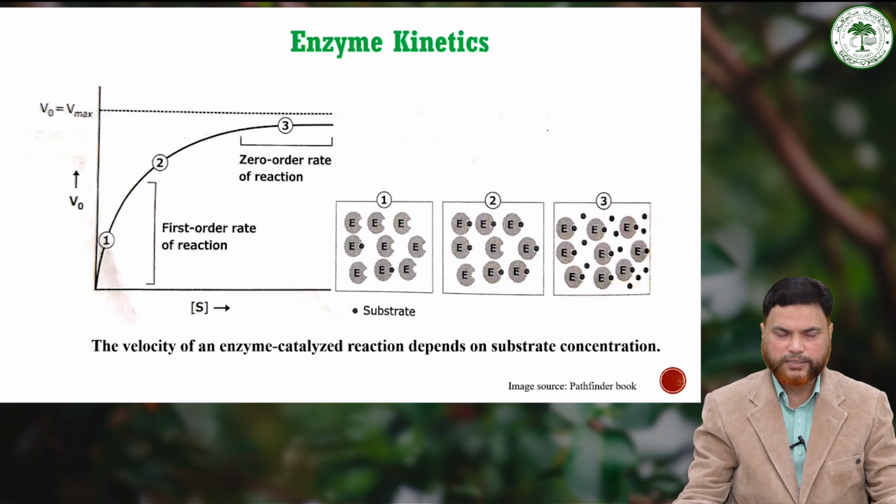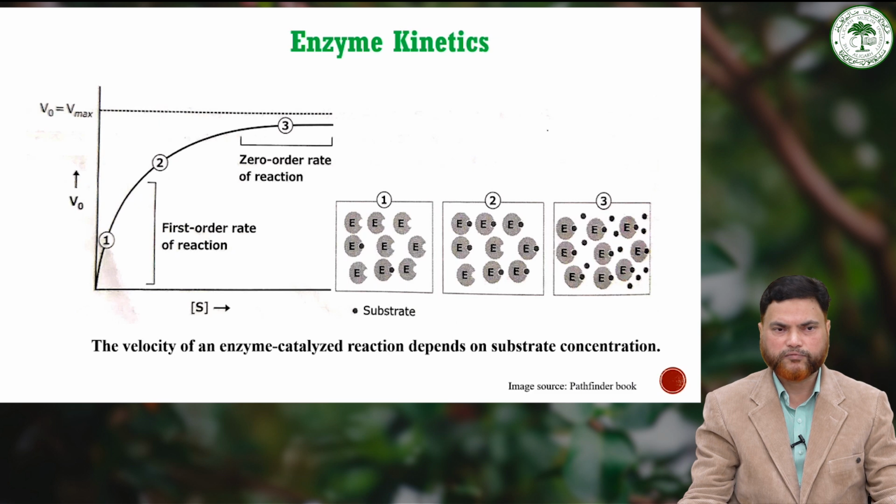As you see from this graph, as the concentration of substrate increases further, the reaction reaches a maximum velocity and does not increase beyond this point. At high substrate concentration, V0 becomes virtually independent of substrate concentration and approaches a maximum limit, which is known as Vmax. There is a saturation, so Vmax is achieved, and this shows the saturation effect.